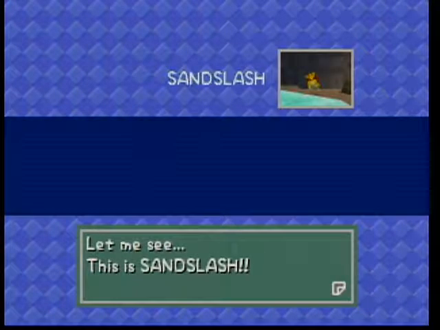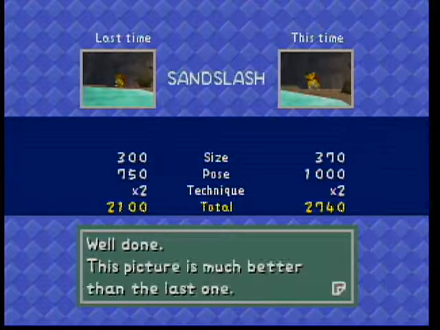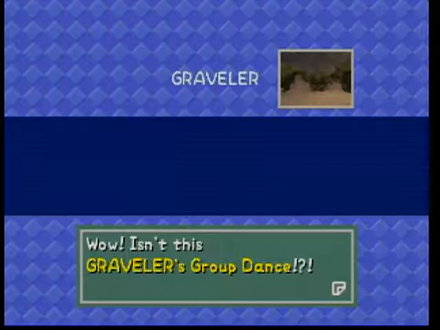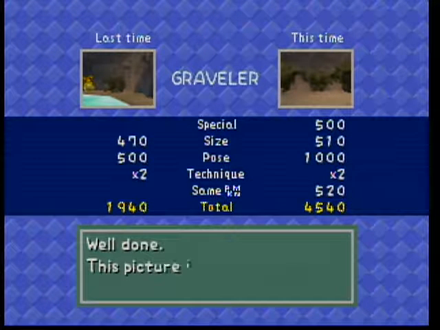Alright, so we got three new Pokemon. So we're off to Professor Oak for his ratings on our Sandslash, which should do better. And it did do better. Graveler, this one will definitely do better. I think it's a special. Yep. Graveler's Group Dance. Well done.